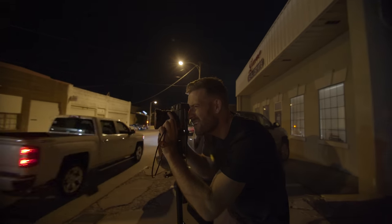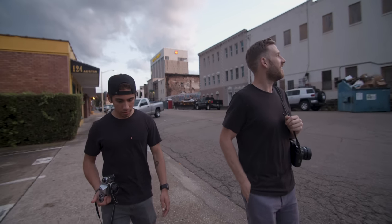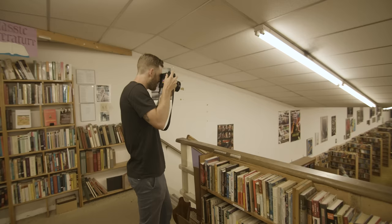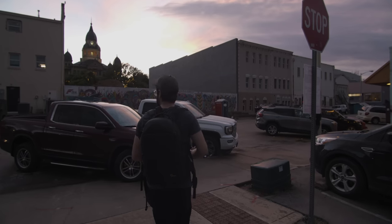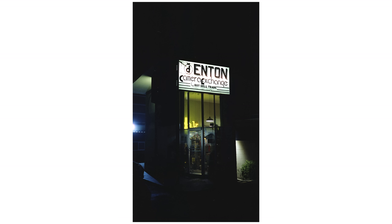One of the problems we ran into with this film, or making this video, is that we live in a really boring small town, and all the videos I saw people shooting were in Bangkok, Hong Kong, New York — which all look really amazing, especially when you're shooting with CineStill. So we were stressed about how to make the photos look good and max out the capabilities of this film stock. Look for gas stations, bars, billboards, movie theaters, and businesses — basically anything with light. Regardless of how boring it looks, the film stock will make it look that much cooler.